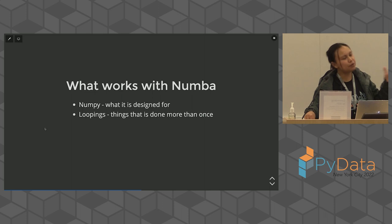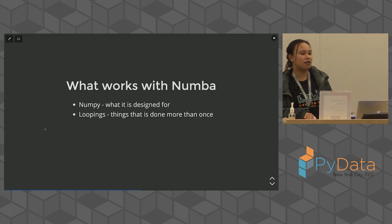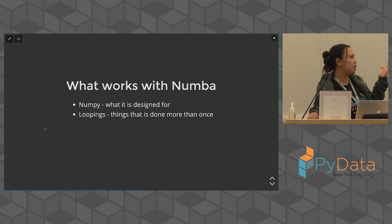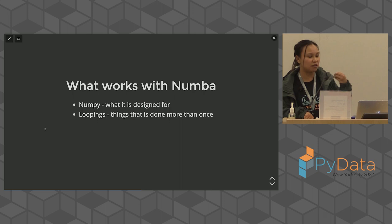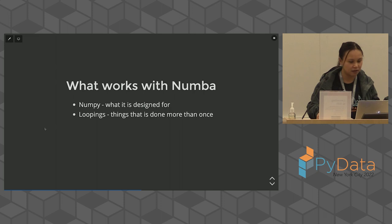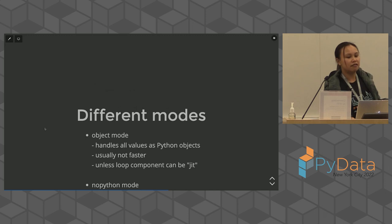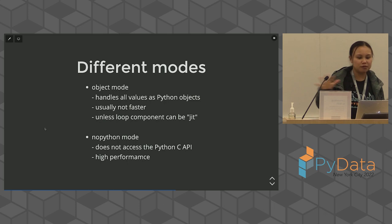It sees that you have loops in your program, your function got used multiple times, so it will compile the first time for you and then make it fast. But what makes Numba different from other JIT compilers is that it's designed for NumPy. So NumPy is supposed to work very, very well with Numba, and that's why your code, especially when you're handling data or doing scientific programming, can be sped up with Numba. Also, if you have a lot of looping, you will see in the exercise that when we run code that does a lot of looping, it actually gets some speed boosts from Numba. So those are a few basic things about Numba for those of you who have never used it before. Numba has two modes you can use.